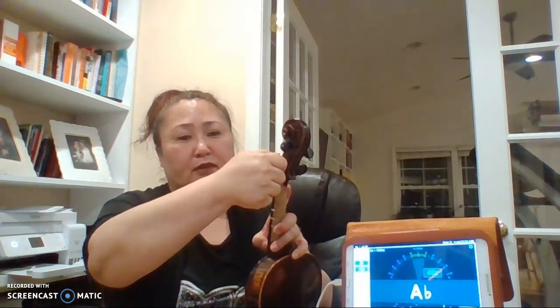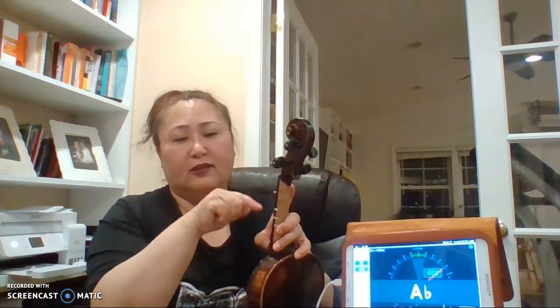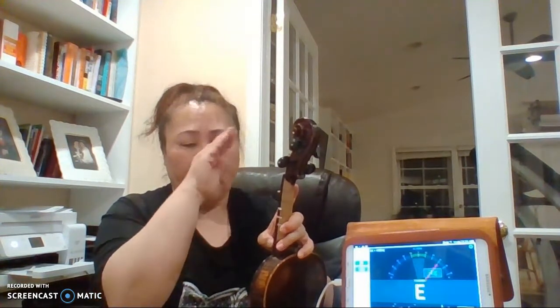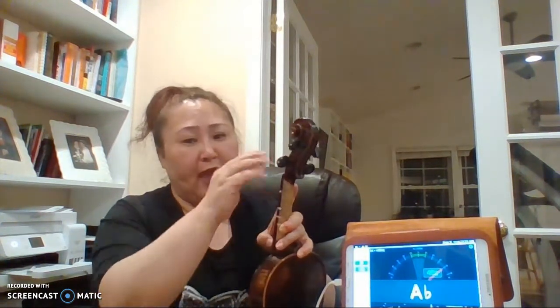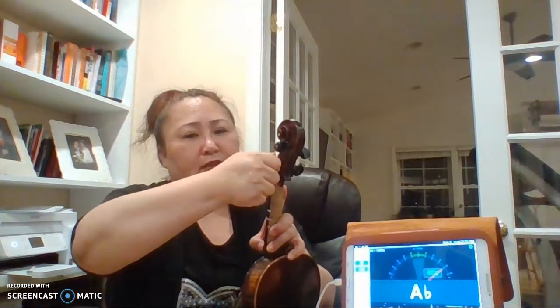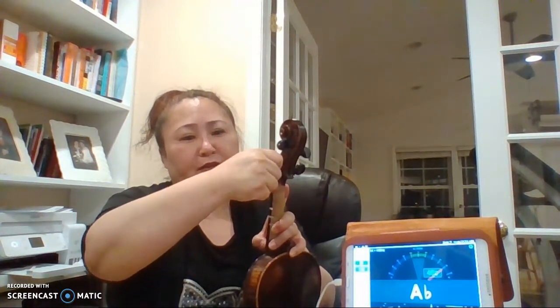A flat means I need to go higher. This is the A flat zone, so I need to go higher. A flat means this sounds still low, so I need to go to A. So I'm going to push in a little bit more.